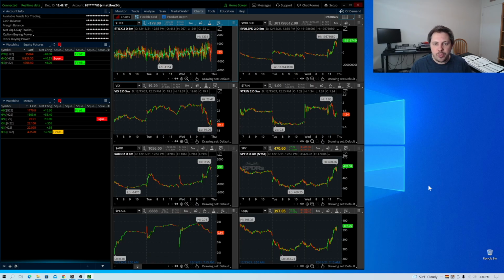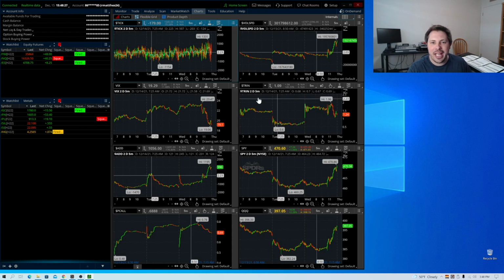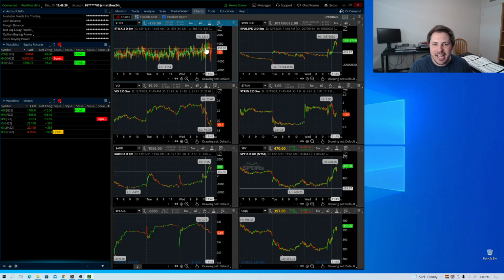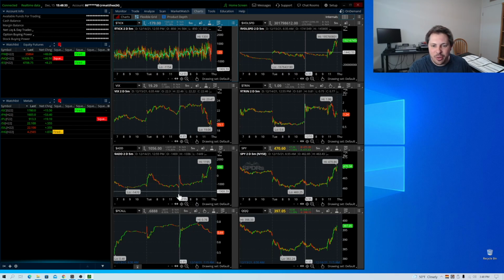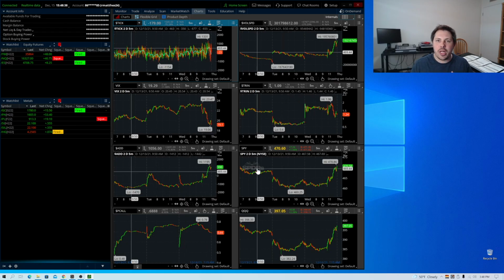So when I get up in the morning, when I look at the market opening, a lot of the time I'm looking at the volume of the overall market. I'm looking at things like the tick, the TRIN, the VIX, right? The put call ratio. And I'm just seeing what the overall market is looking like is going to happen, right?